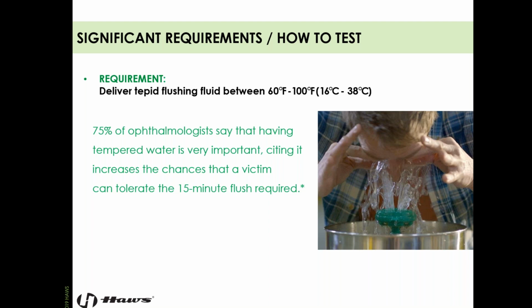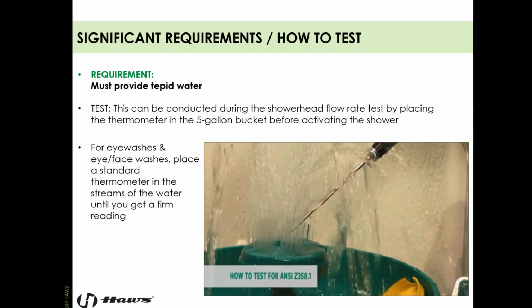But above that, you have the potential for scalding your skin. Certainly you wouldn't look into 108 degree Fahrenheit water to rinse your eyes out. That could scald the sensitive tissue of your eyeballs. So we need to narrow in this range. Below 60 degrees Fahrenheit, we have the potential for hypothermia. Above 100, eventually the potential for hyperthermia, heating up of the body too quickly. So we need to really be careful about dialing that range in.